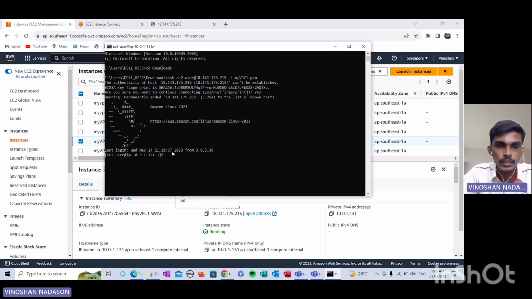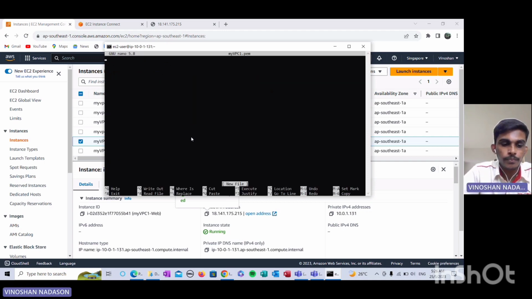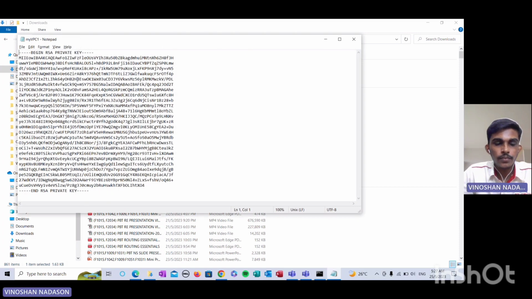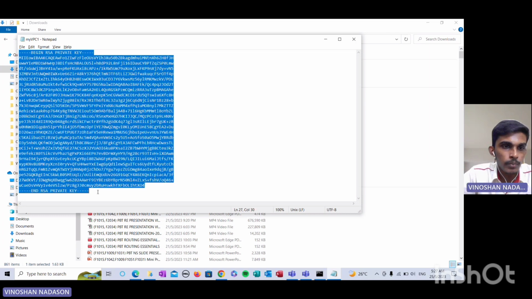Okay, next we are going to enter the command nano my VPC1.pem. And then we will open the downloaded my VPC1 PEM file, and we will have to copy and paste all of this into the command prompt.